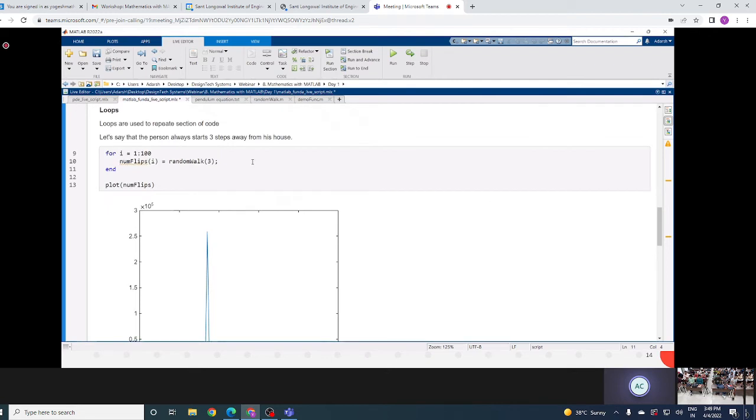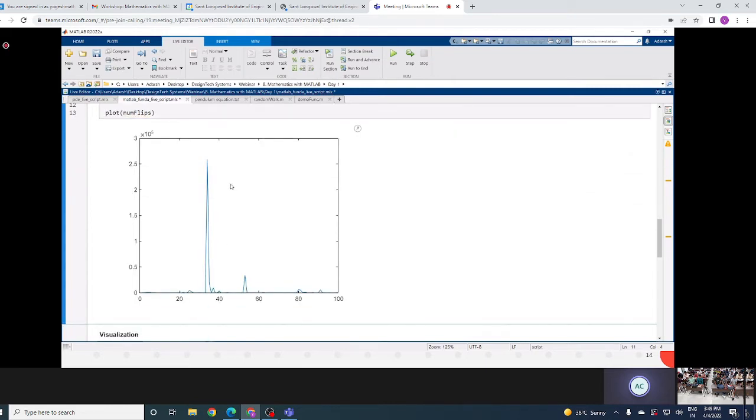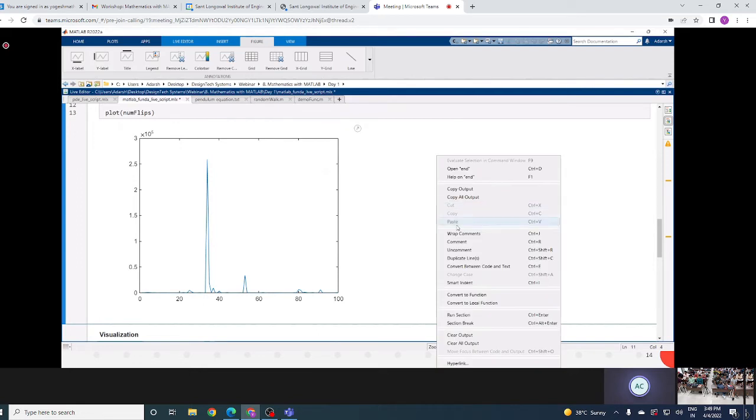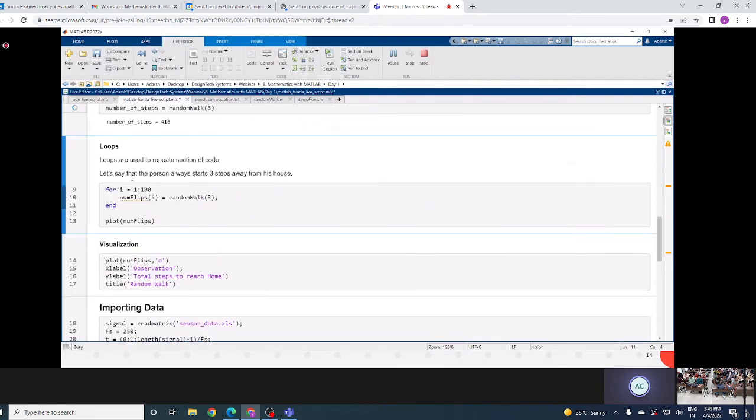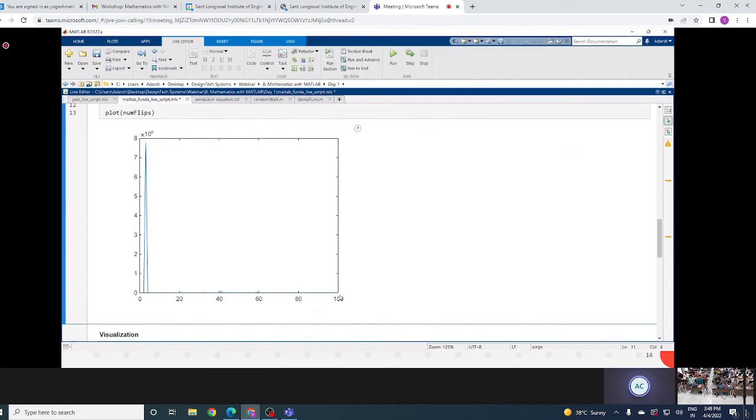One very interesting thing here is that you can also execute things and plot things in the live script. Like you can see in a single script where I have written the commands, there I have also got the output. If I clear this output and run this again, I will get a different kind of output.